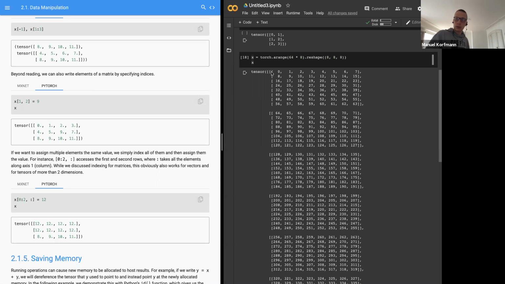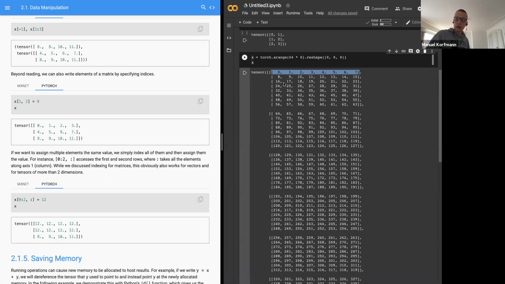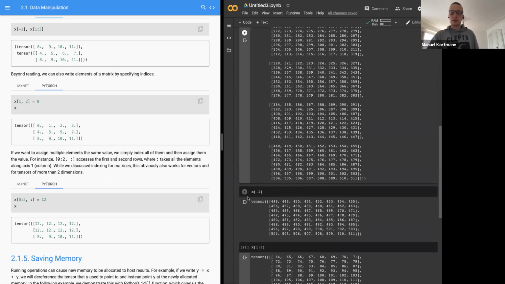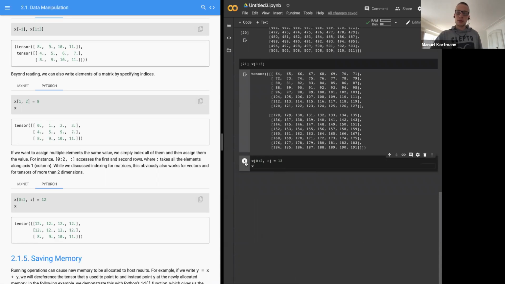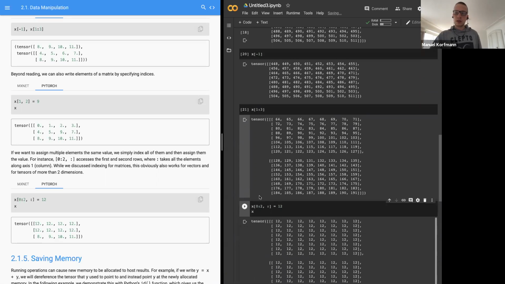Yeah, I guess it would replace all of the arrays here by 12. Yeah, okay.